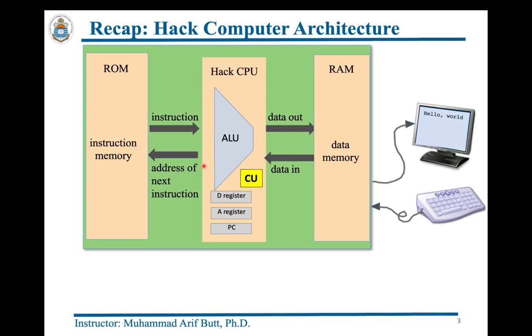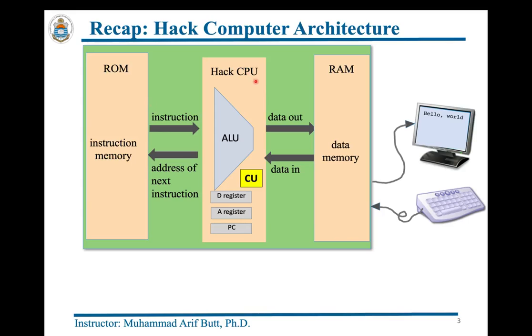Dear students, before we start with the design of the hack CPU, let us have a quick recap of the overall hack computer architecture. Our hack computer is a 16-bit von Neumann machine designed to execute programs written in the hack machine language. It consists of a CPU, two separate memory modules serving as instruction memory and data memory, and two memory mapped I/O devices, a screen and a keyboard. This hack computer executes programs that reside in the instruction memory, which can be implemented using a ROM chip that is preloaded with the required program.